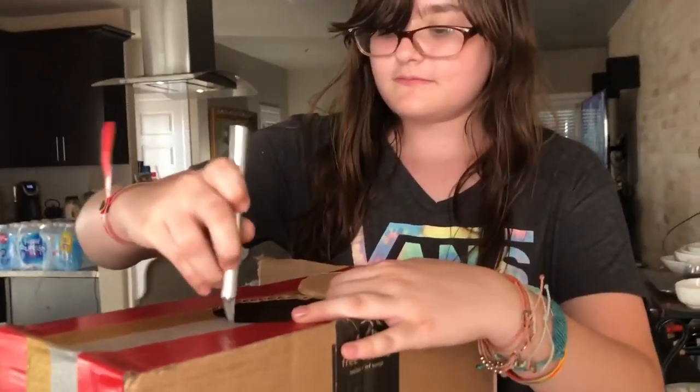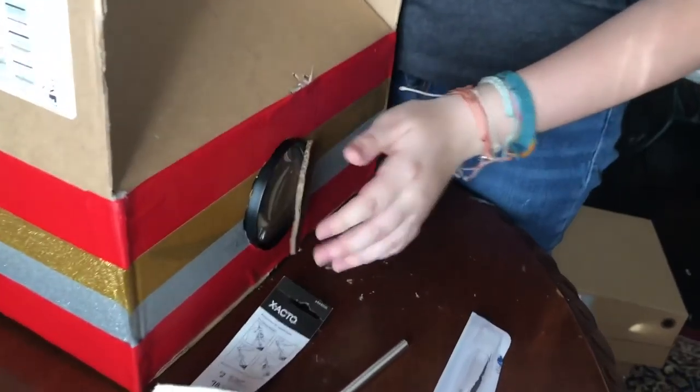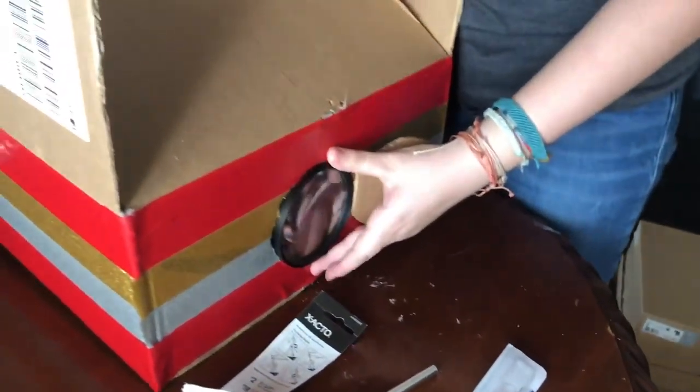Do you think we should keep this so we can open it and close it? Let's check it out and see if it works — see if I made it circly enough. I did not make it circly enough. It's too uncircly. Hello! That looks so cool! All right, with a little flap — it looks like a camera. Now we must make a stand, but first we need to use foam. Please click the thumbs up button if you enjoyed this video. Bye, guys!